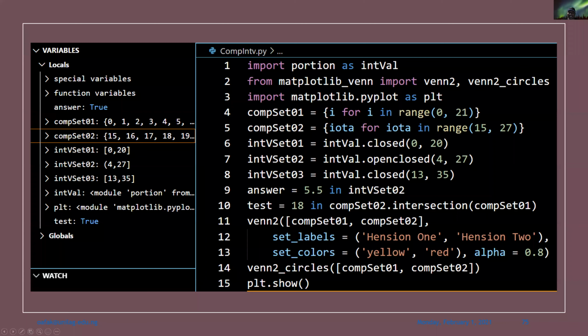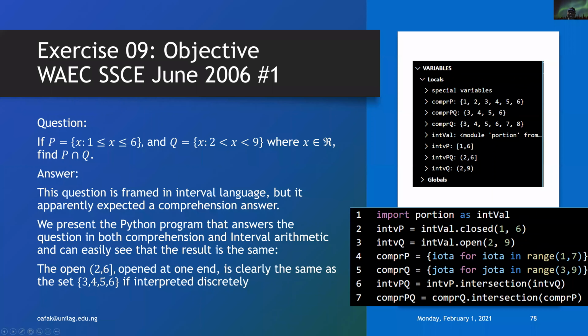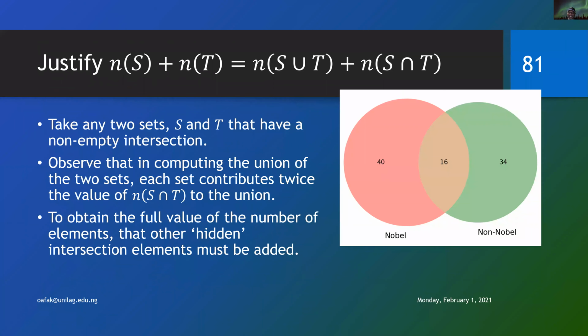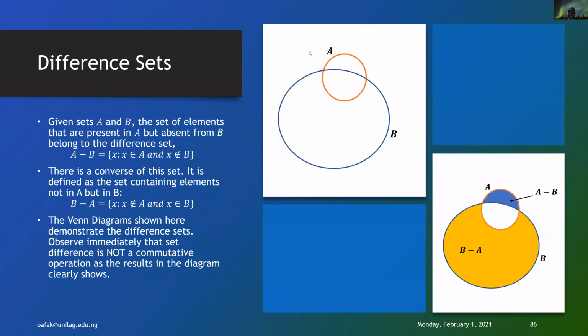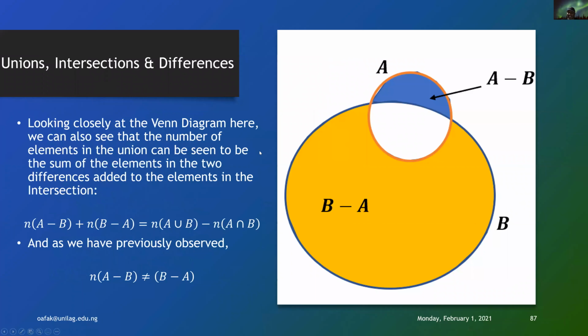The universal set, the complement of a set, a realistic universal set, showing you here that order of elements is not important when you are looking at sets. The different sets and union, intersections and differences, this formula is something you don't need to memorize, but you must understand it. Then use the menus of Olu and GK to demonstrate the accuracy of that formula. And then this is how the code runs. I ran it directly live for you here. And the complements and differences, you can see some of these things here.